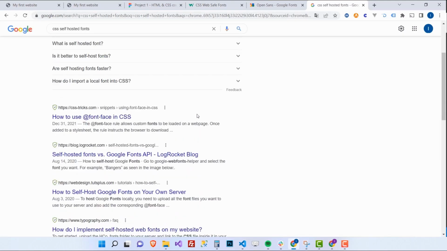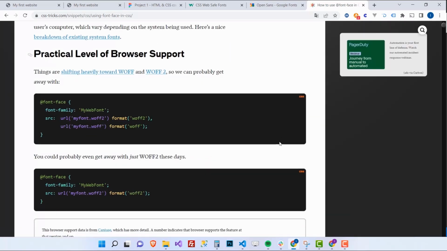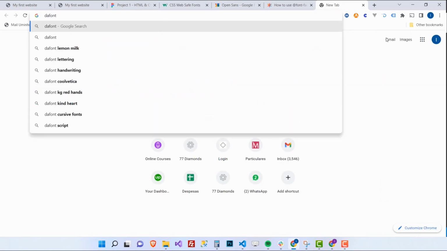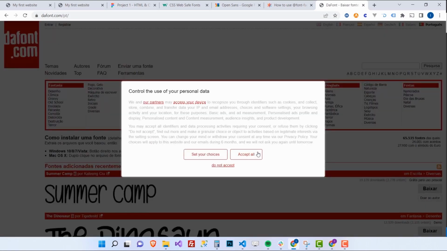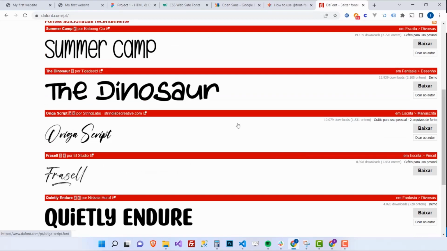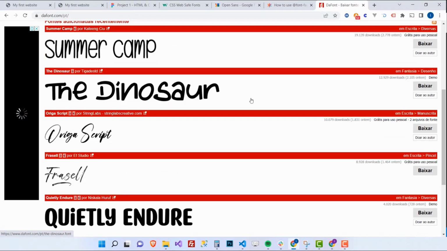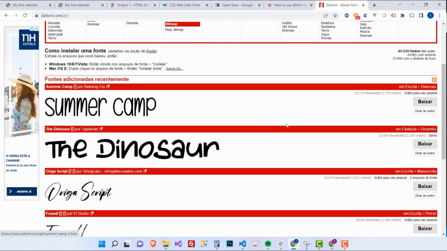This time I don't have the link to W3 Schools, but let's go to CSS Tricks, which is also a good website. So let's say you want a font that is not on Google. It's a different font. There are websites that offer fonts. One example is dafont.com. So if you go to dafont.com, you will find some fonts that are very different from what you have on Google. So if you want to use one of these fonts, you would have to download all the files.